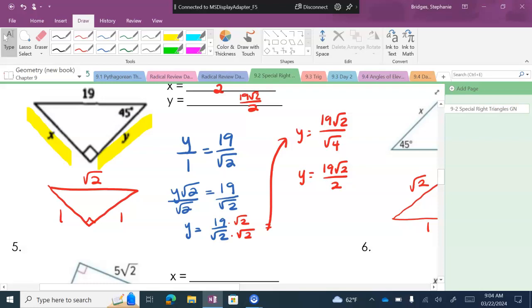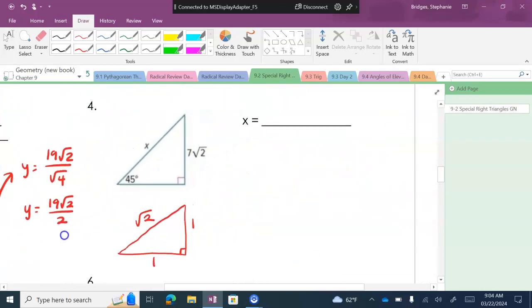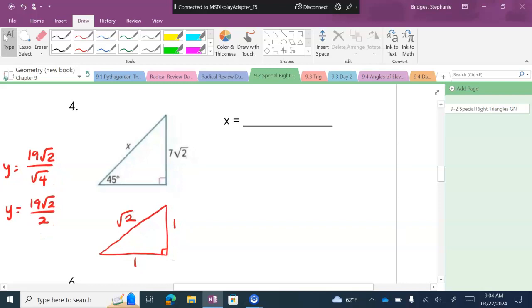All right, we ready? Does everybody see how my reference triangle is? What is in the same place as X in my reference triangle? Okay. And then going back to my example, the only other side I know says 7 times the square root of 2. What's in the same place as that in my reference triangle? 1. Is everybody okay with how that's set up? I saw most people had that part set up correctly at least.